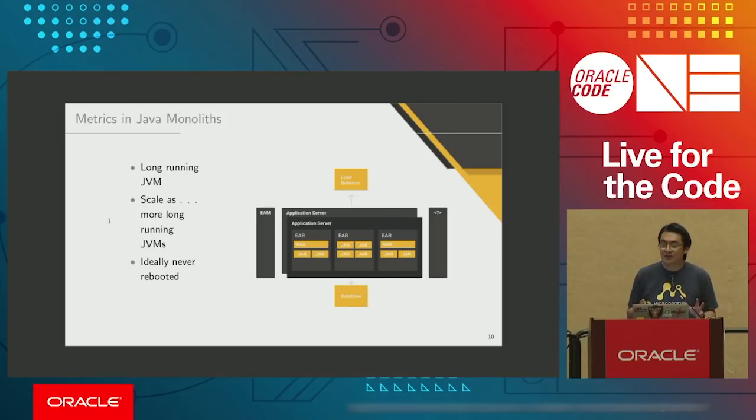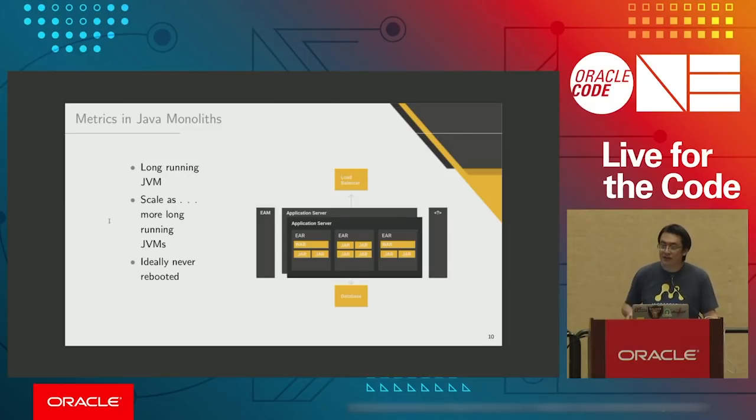Why? Because it is expensive to reboot an application server. So regular application servers like Payara or WildFly, depending on how many applications you have in the monolith, will take between 1 minute to 5 minutes to reboot the monolith. So it is expensive to reboot them. If you go to other traditional application servers like WebSphere or WebLogic, you will take more time. So these are the ideal conditions in which you will be scaling your applications.